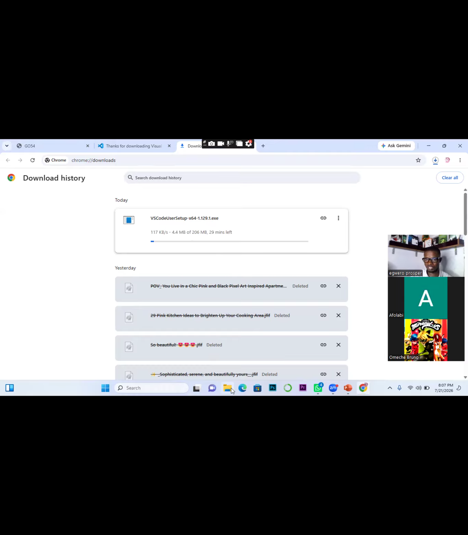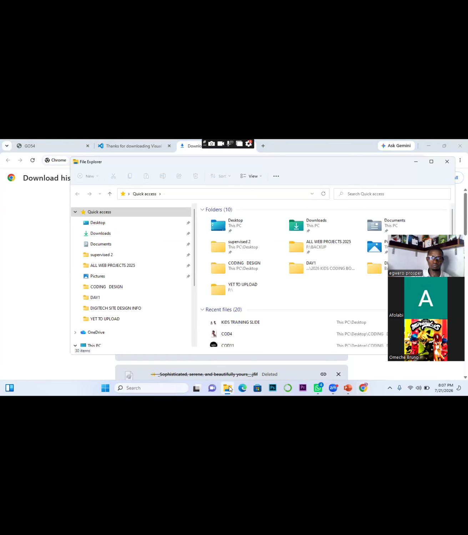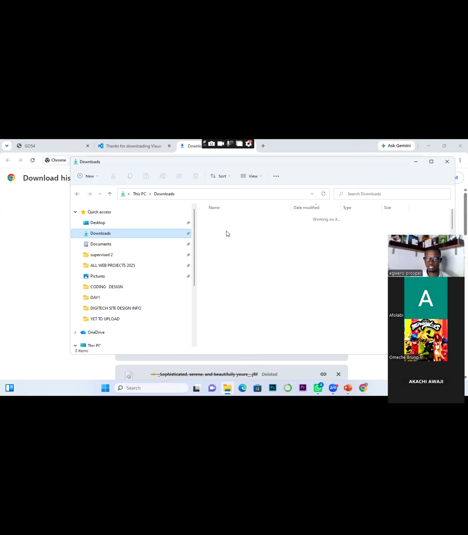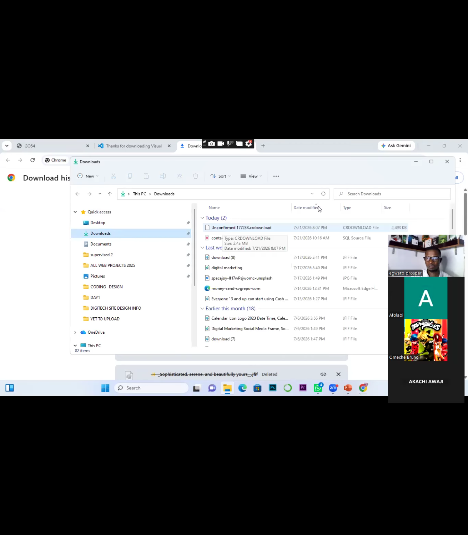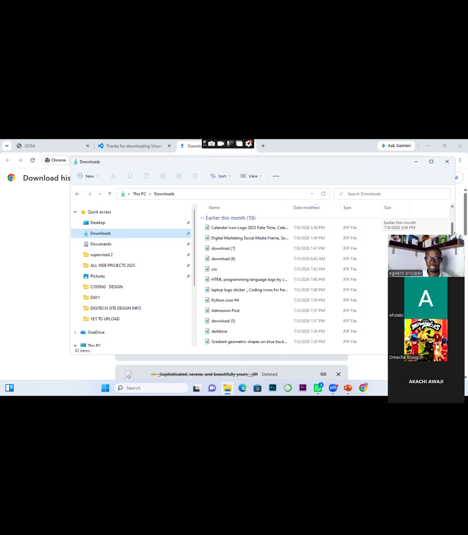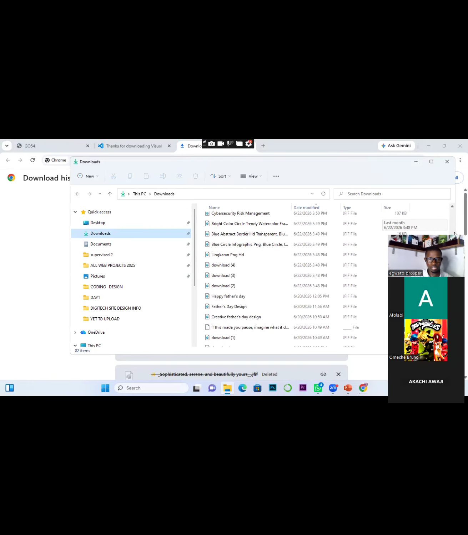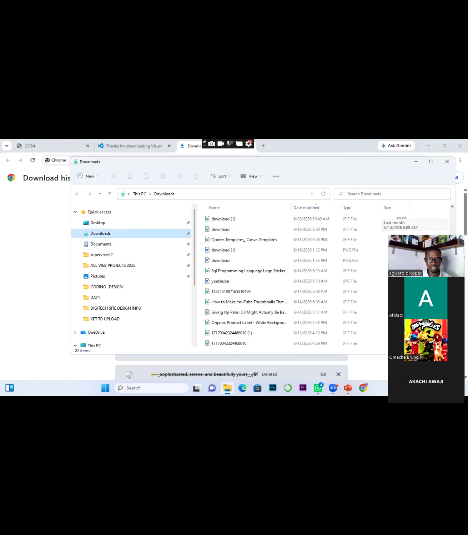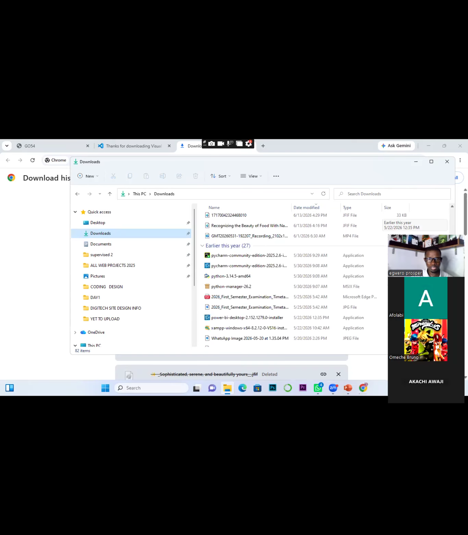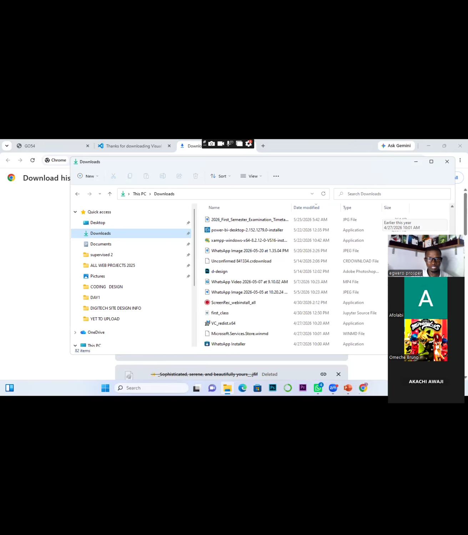All right. Now, once the download is completed, like I specified in the notes, you will click on this file explorer. This is the file explorer, and this folder is always here. Once you click on that folder, it will open like this. You now go to Downloads. You see this is the one that we are still downloading now. Once it completes, you will see the full icon. But since I've downloaded it, I just want to take us to where I have it downloaded so that we can see how it looks like.